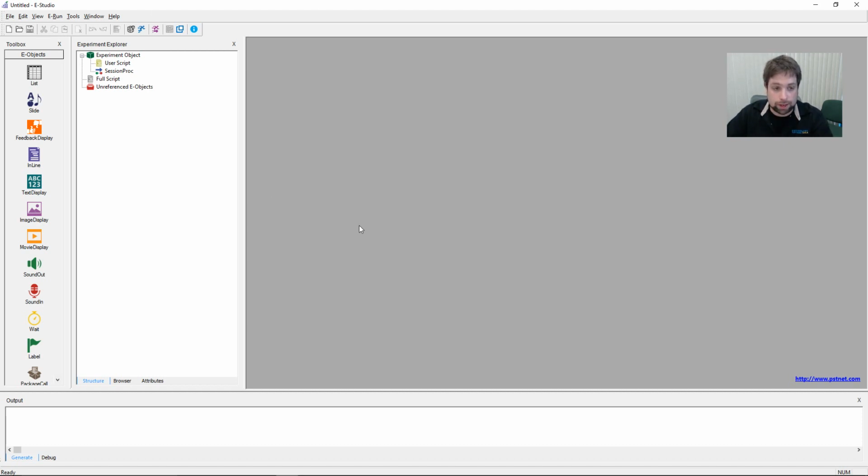So the first thing that we're going to do is collect some demographic data from participants. This is going to do a pretty good job of demonstrating some of the newer features that we have in ePrime, primarily the button object and the survey object, or the slide choice object more specifically.